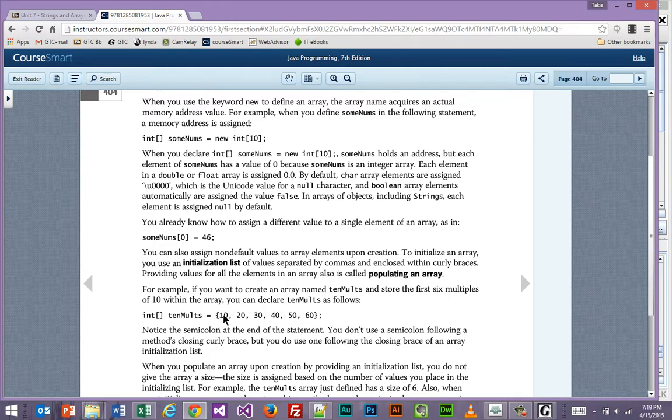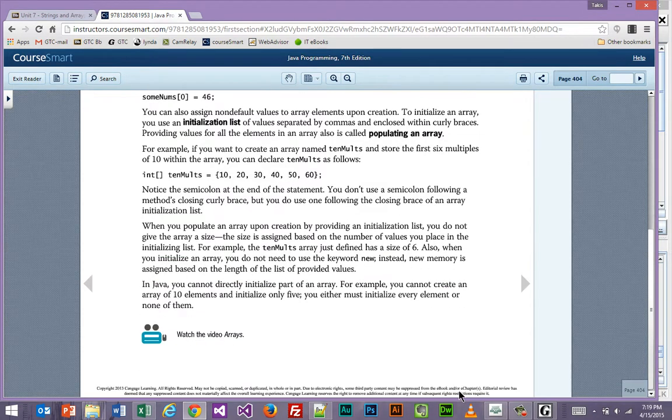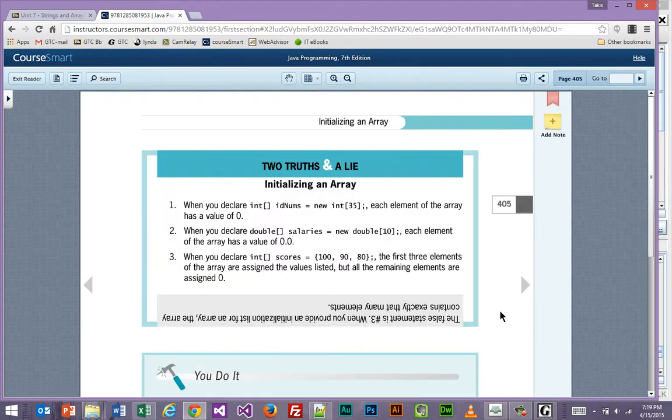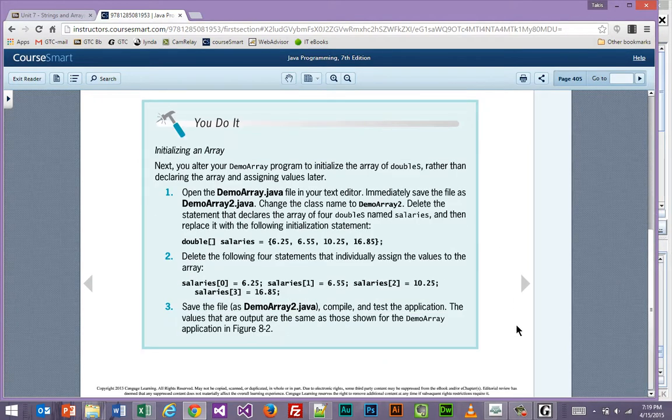So position 0, position 1, position 2, position 3, position 4, position 5. Now I didn't fill the whole array, but I did fill the first 6 positions, position 0 through 5. So hopefully that helps to clarify it. So why don't we go ahead and try this next example.